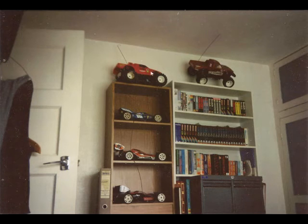I don't know about this one. I bought that from the model shop and painted it orange for some reason, but I don't even know what that shell is. I think it was a generic shell. I had to drill holes in it and everything. But yeah, that originally started life as a Vanquish. I think it was the second car I bought, maybe, I don't know. I bought that from the model shop that my mate got his King Cab from. I think I bought that before I bought that.